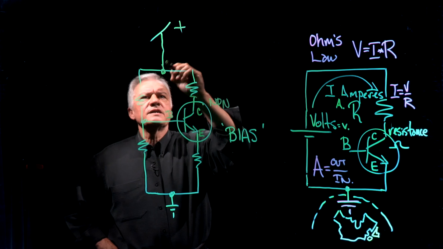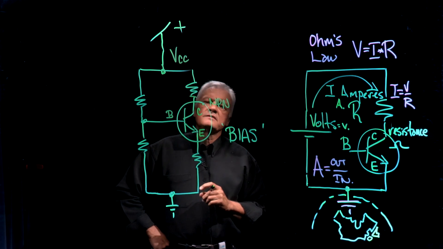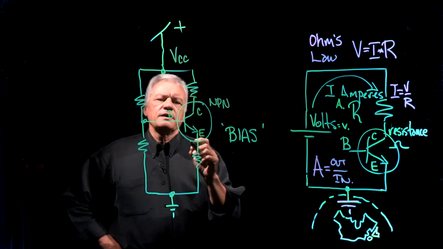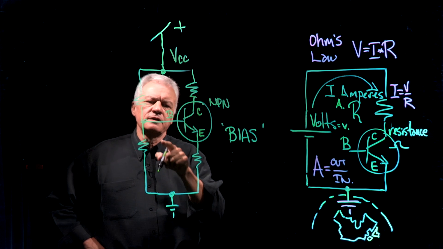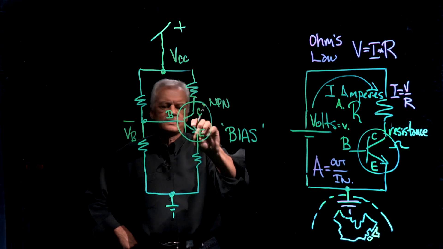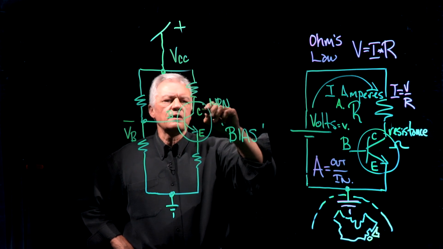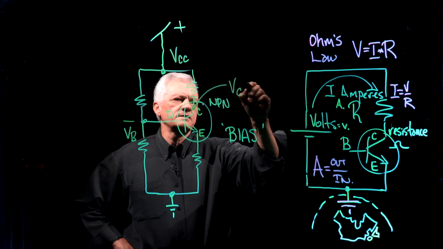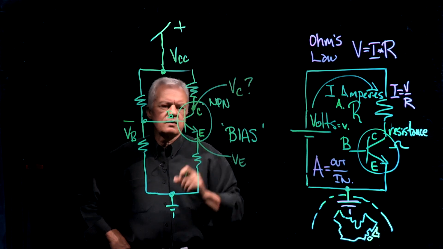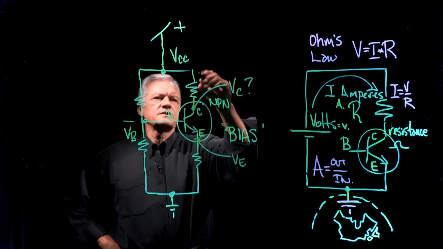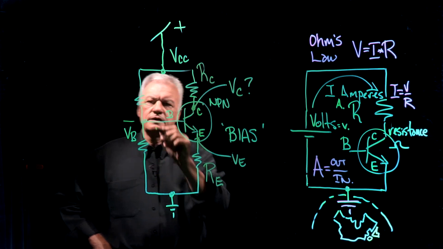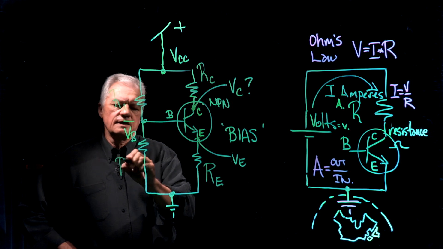This point here, we normally call the collector — let's say the charge source — so we label it VCC. We're going to put voltage pressure on the base, so I'm going to call this point VB. The thing about our transistor is we like to know what's going on all around it, so we'll also determine VC and VE. In order to control the flow, we're using resistors: this one will be a collector resistor, this will be an emitter resistor, and because we're using two, let's call them R1 and R2.